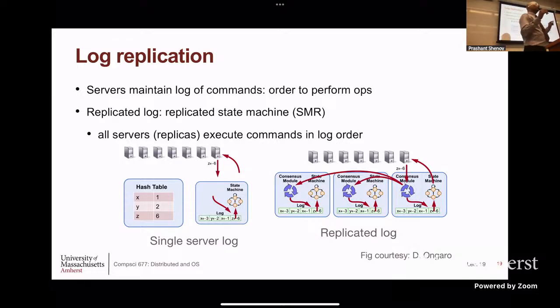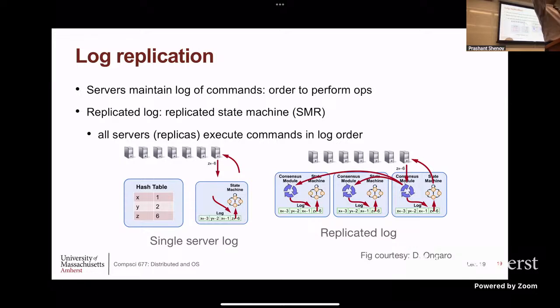And you want the replicas to execute the request in the same order. Remember the database example I explained way back when, where there are 2 queries coming in. One database replica gets query A followed by B, the other gets B followed by A. If they execute them in 2 different orders, the database state may be incorrect. So you want to keep the state the same.